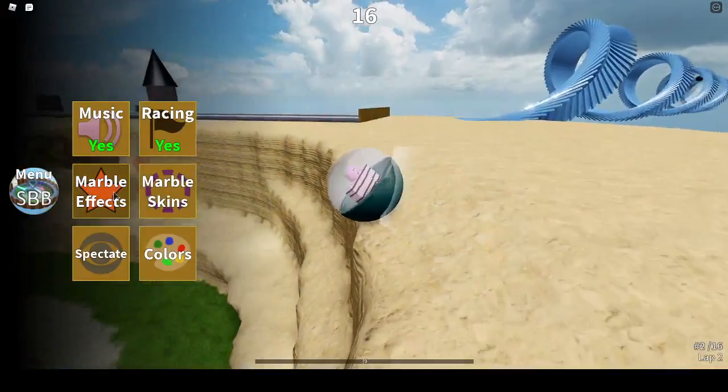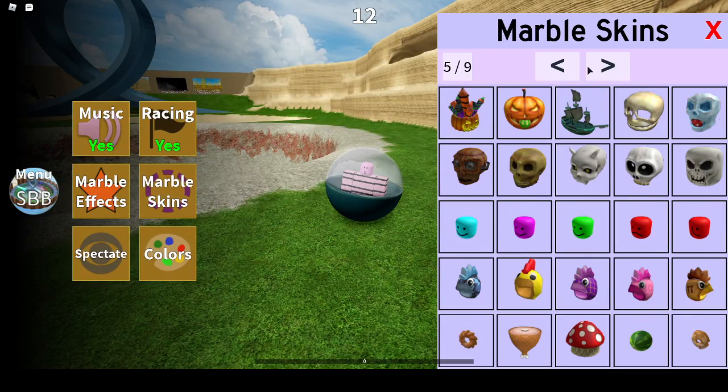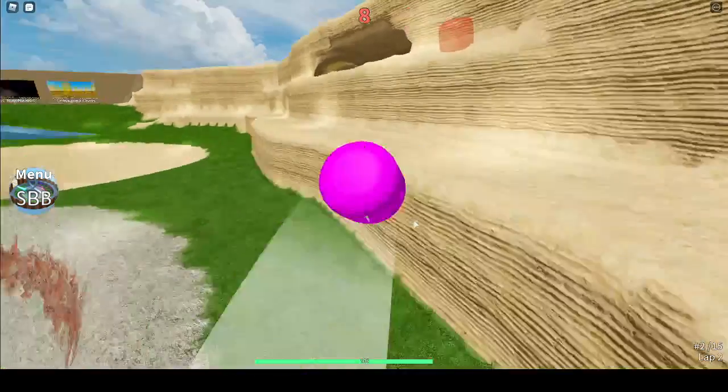I'd say it's about time I put on a good skin. Unfortunately, there's no worm skin, so I'm just gonna have to beat a pink noob. Magenta noob.